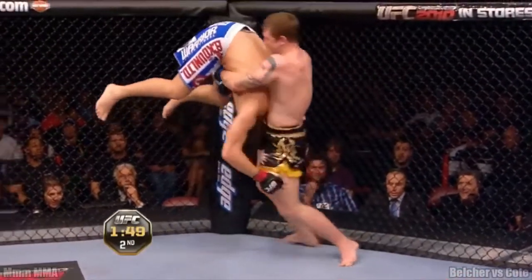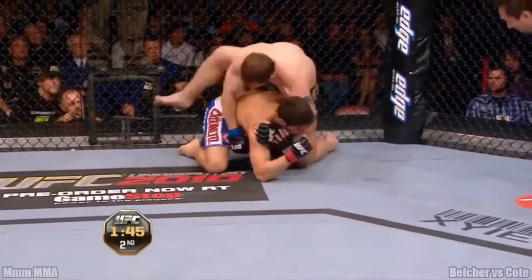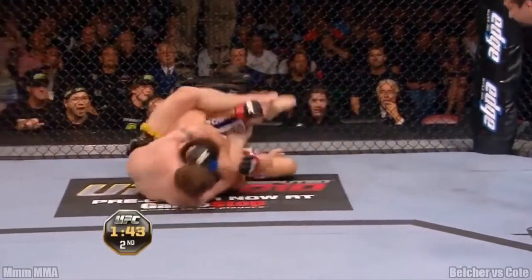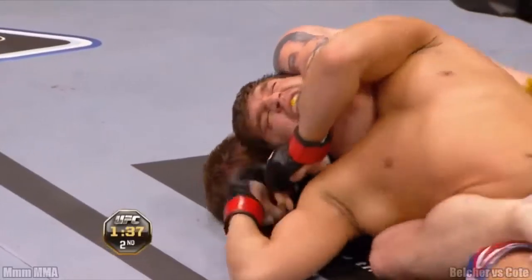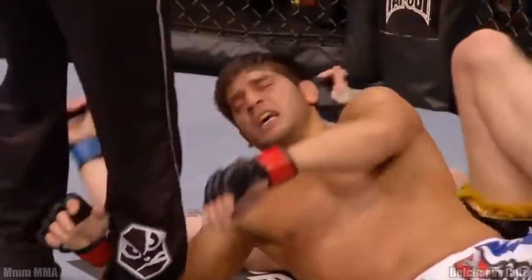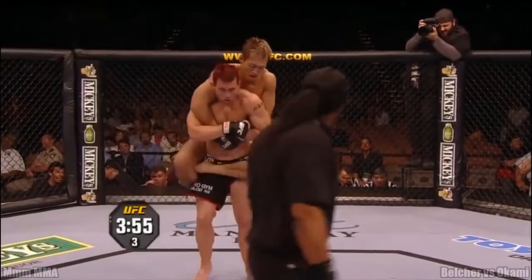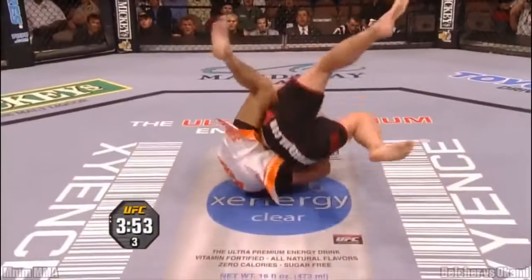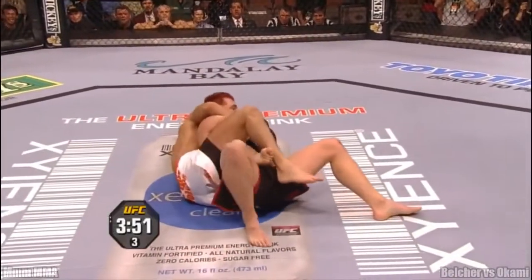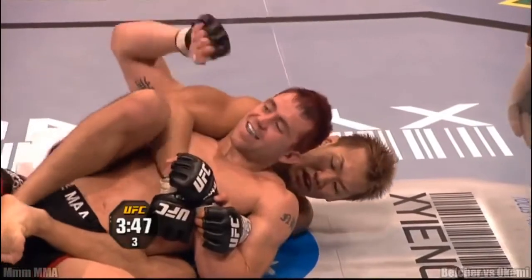Cote made his UFC debut against Tito Ortiz years ago. That's some power. He's got the back. Cote's in trouble. Can't fight out of it. He's got it. It's all over. Puts weight down on the side where he's got the triangle locked in. Belcher, wow. Smiling. Look at him.